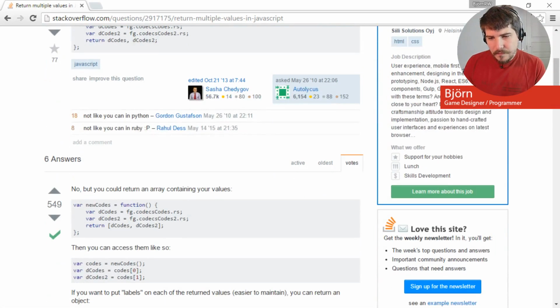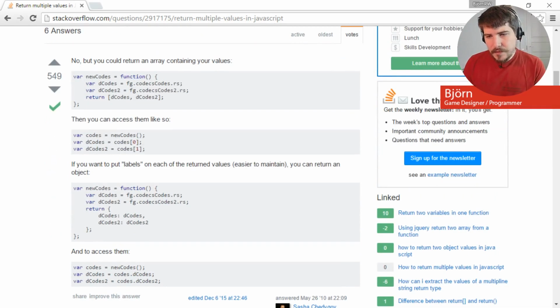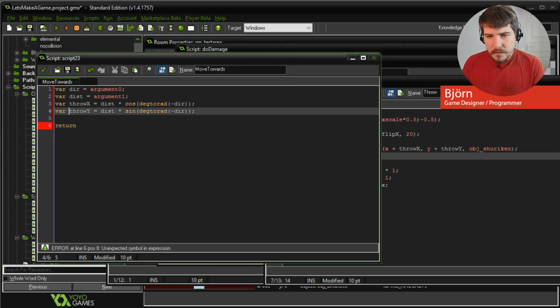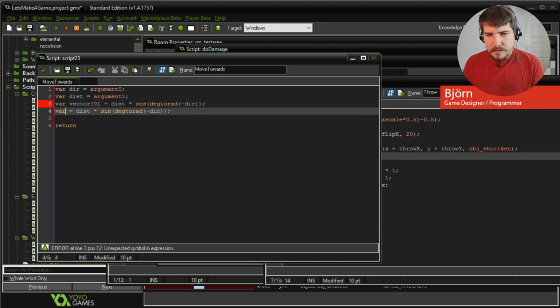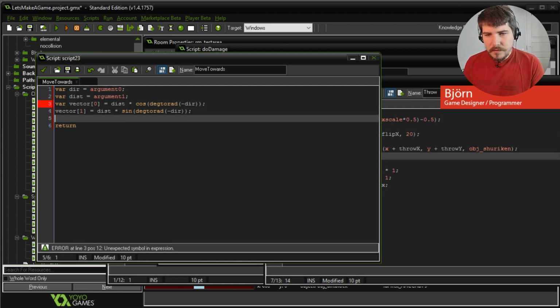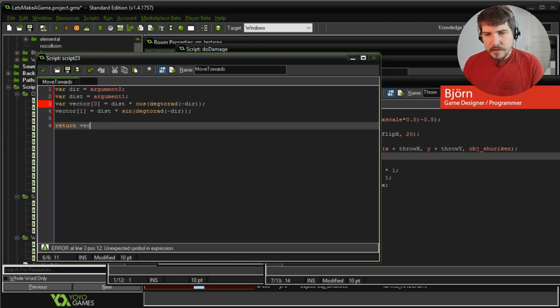We have to return them as an array. So we can call this just the vector, I guess. 0. Vector 1. Return vector.